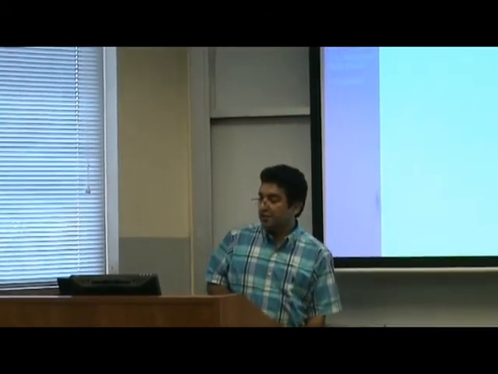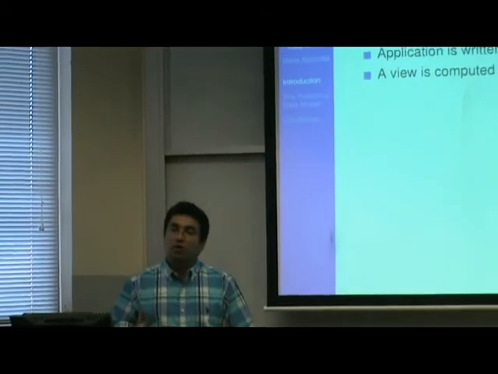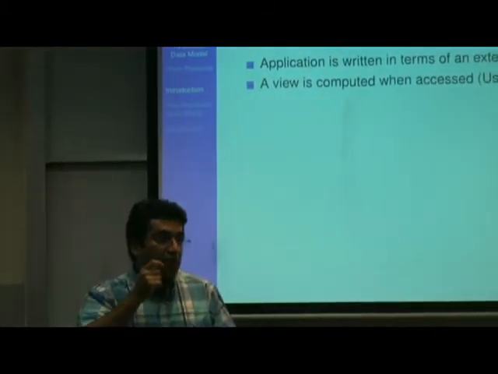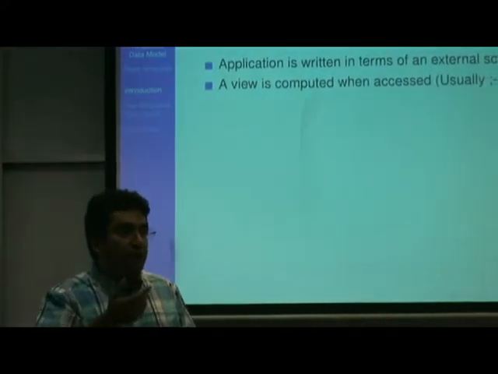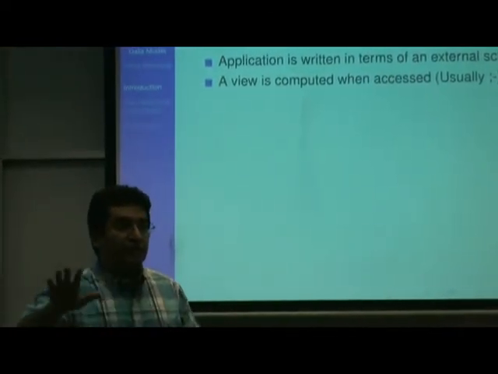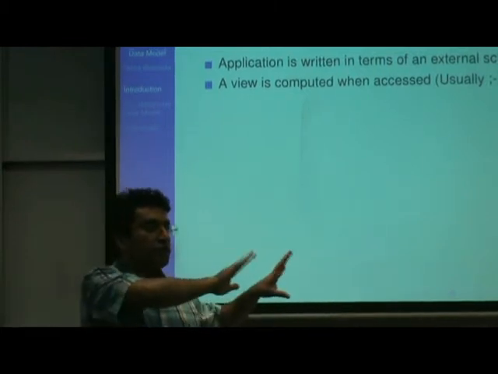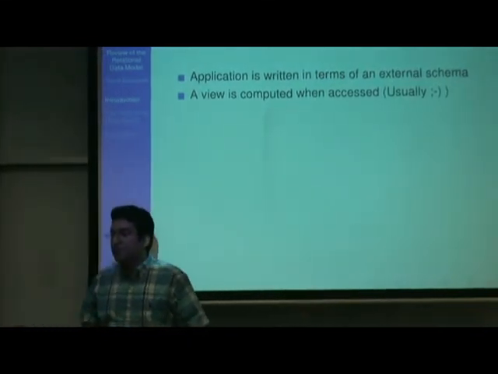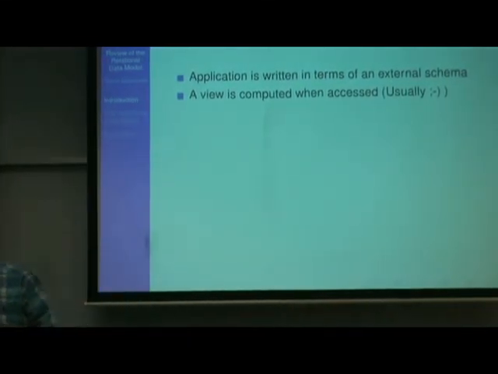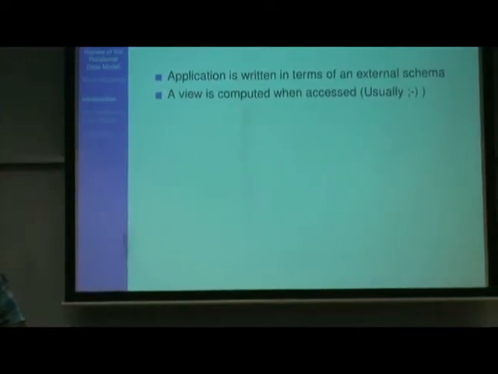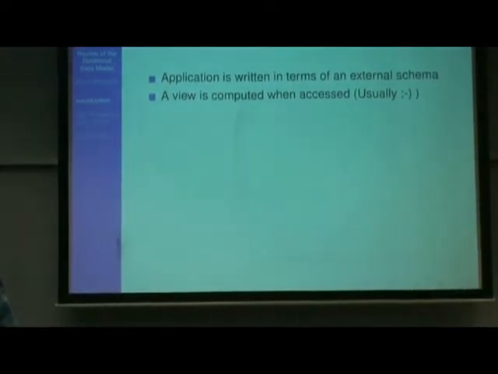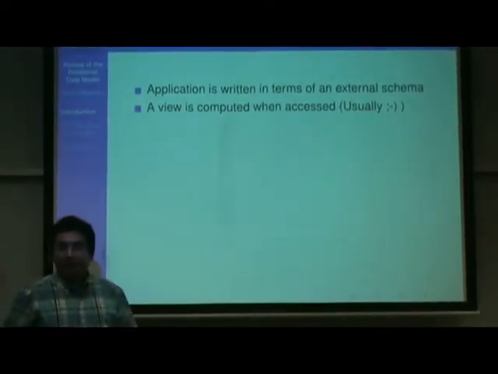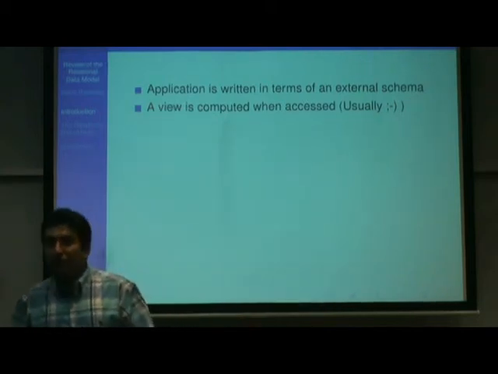In the external schema, there is a concept called view, as your friend pointed out. The view is basically usually joins or keeping some useful relationship between relations and tables. These views are usually computed when they are accessed, but we say usually because it's not the case every time. Sometimes databases, in order to speed up, compute the view internally, and it's called a materialized view.